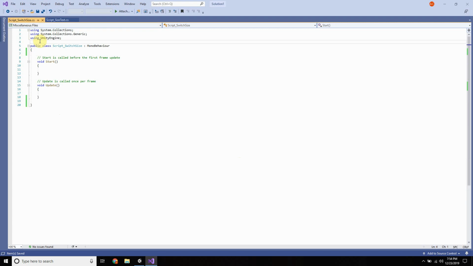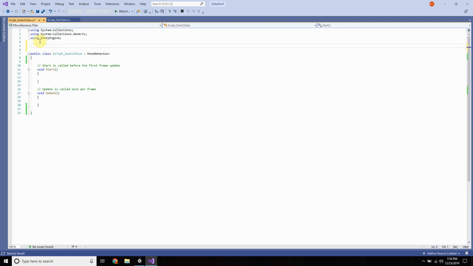So always import UnityEngine.SceneManagement to switch the right scene. Then create the empty object button class as public void.